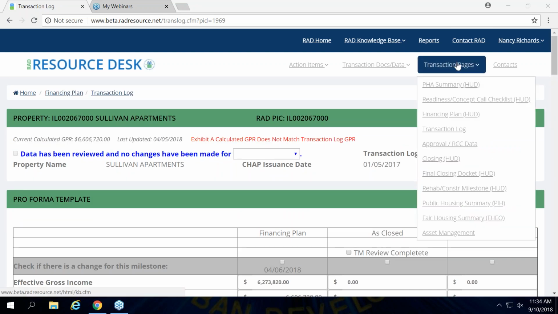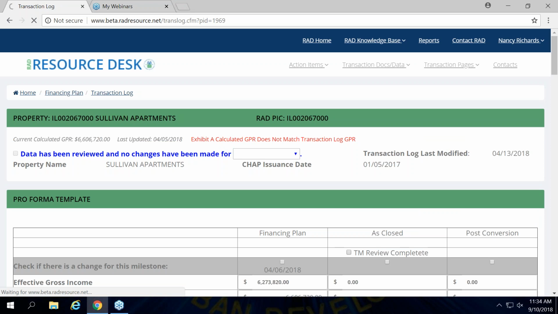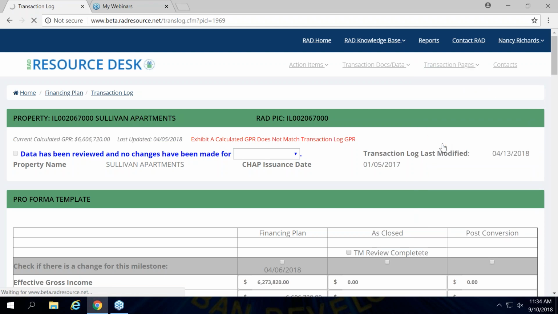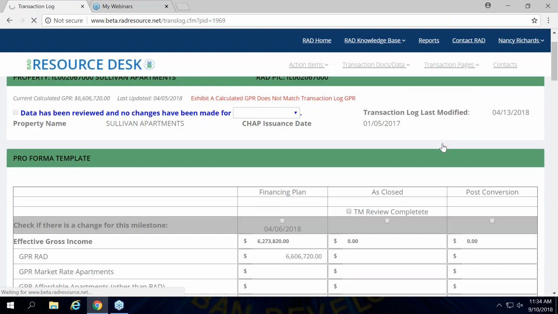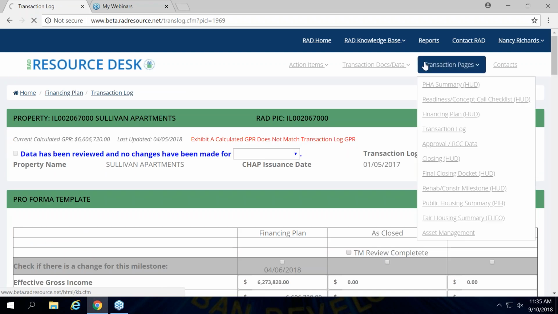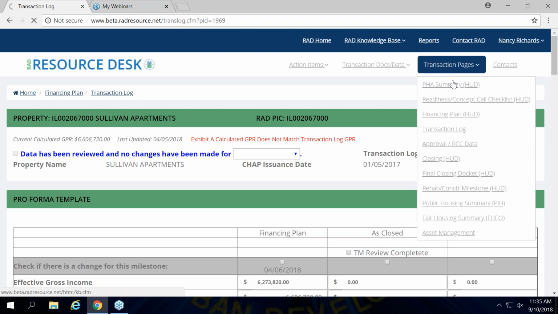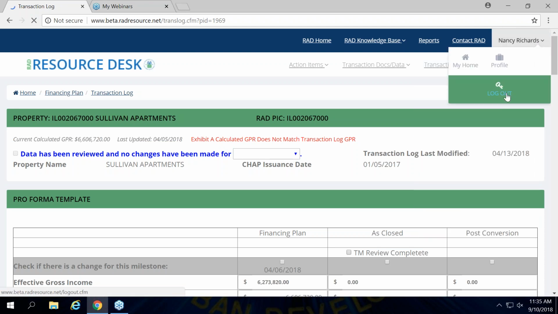Oh, okay. So now another big change on the approval RCC data section. The approval processing has been working great, and we've all been pleased with that. But the piece that's been a bit of a challenge has been the transition from getting the approval and creating the RCC generally. All right, so let's just go to the live site and work through it.